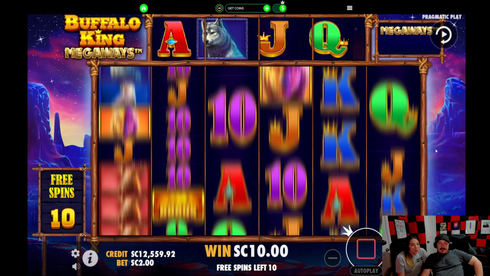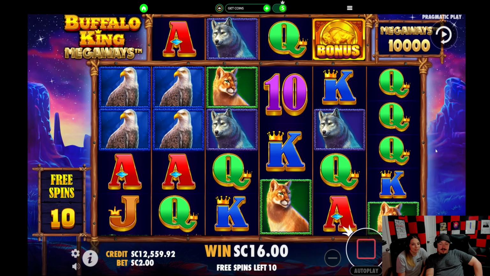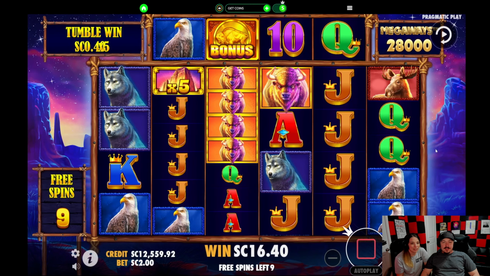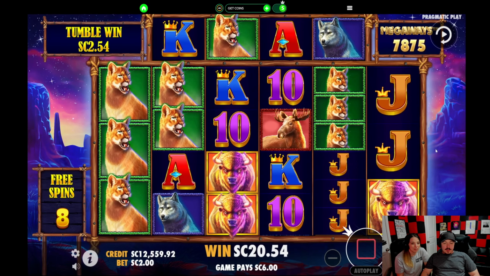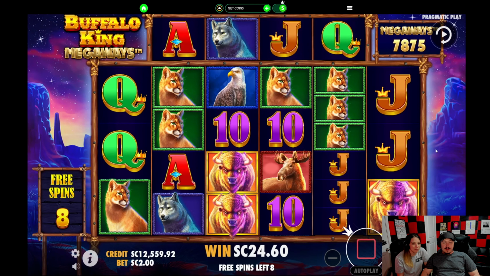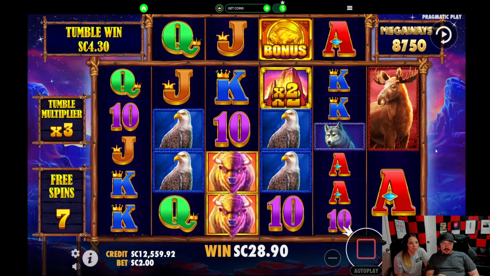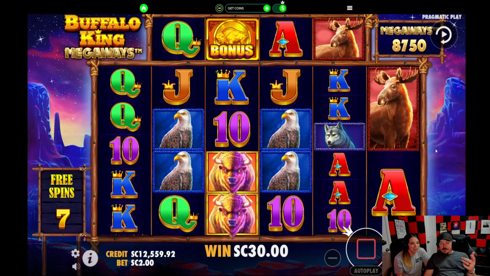We don't want that. That's not a good start. No dead spins. So now we need wilds. It's okay. Let it cook. See, it's only a 5x and nothing else hit with it. It's okay though. You still got spins. King in the front. Good. Now we need a multiplier. 8 spins left. Now we need another wild to drop. Good. So the 3x becomes 6x. Another wild. Nope. Okay. So you see how that works though? That's only 25 though.